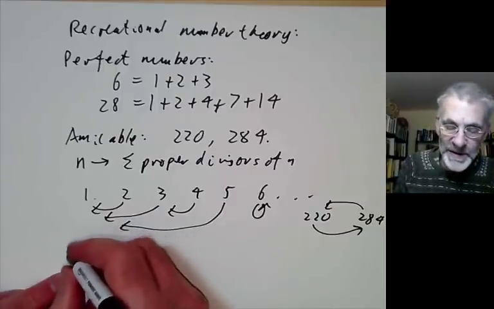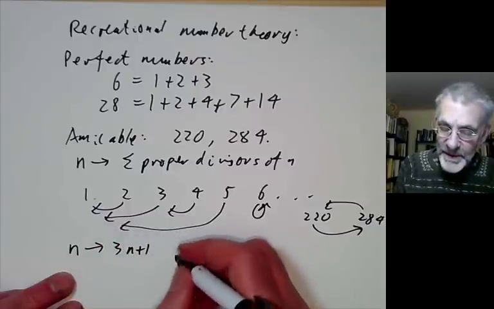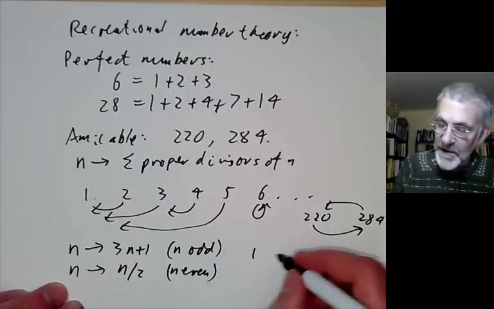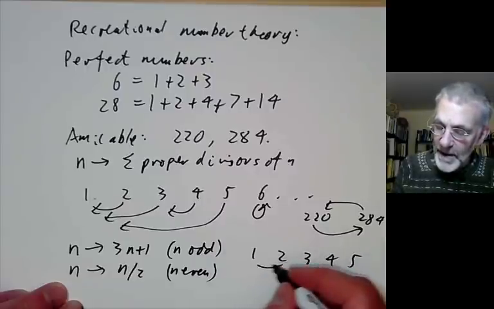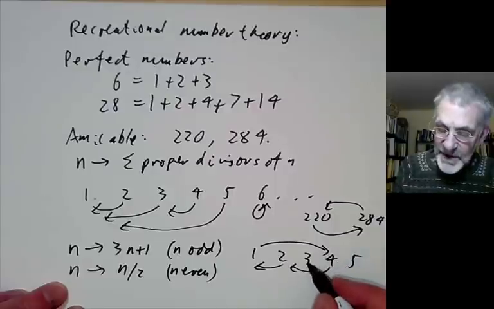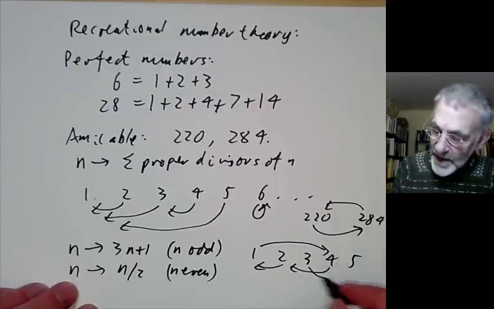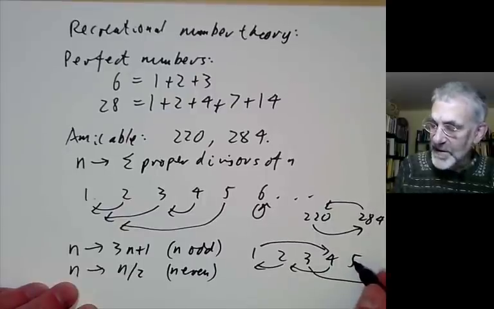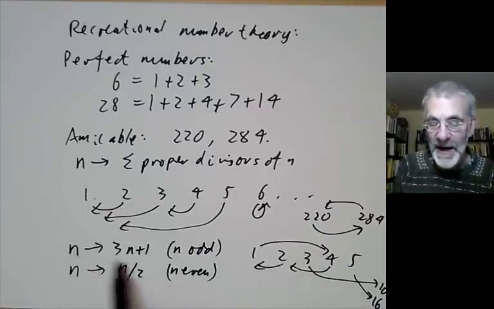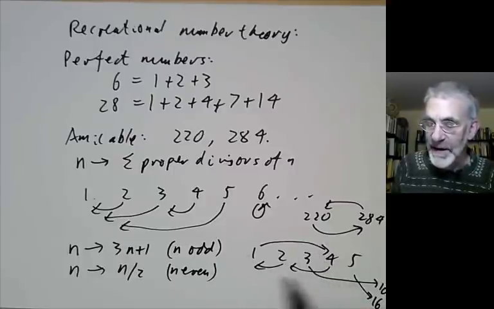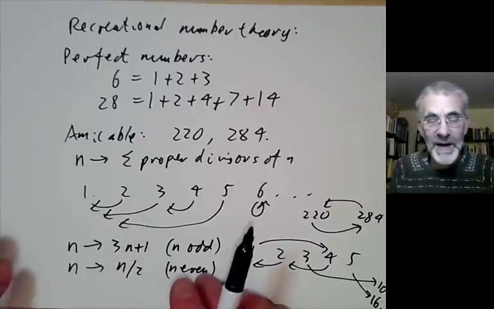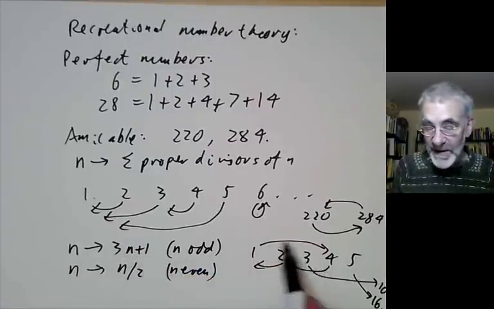So here's another notorious one. Suppose you map n to 3n plus 1 if n is odd, and n goes to n over 2 if n is even. So for instance, if you look at 1, 2, 3, 4, 5, and so on, 2 goes to 1, 4 goes to 2, 1 goes to 4, 3 goes to 10 and 5 goes to 16 and so on. And there's a notorious open problem in mathematics which says if you start with any integer n and keep on repeating this, do you eventually end up with this cycle 1, 2, 4? This is about almost the simplest non-trivial example of a discrete dynamical system, and we still can't answer whether it has any orbits other than this.